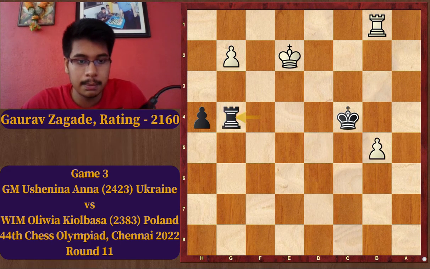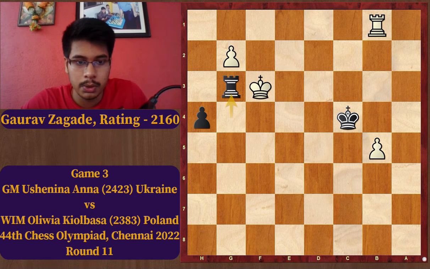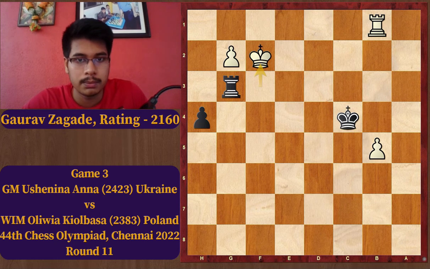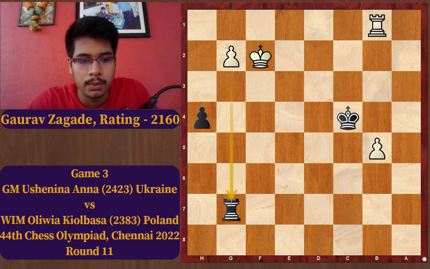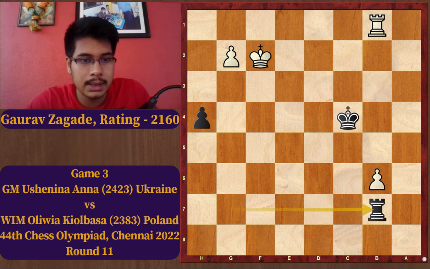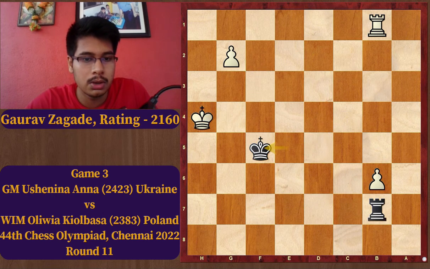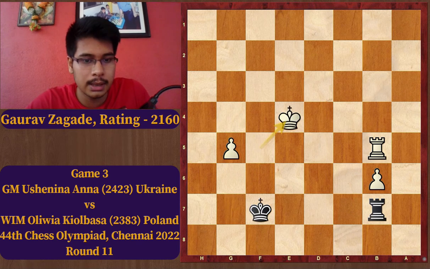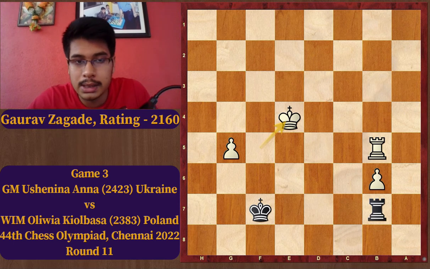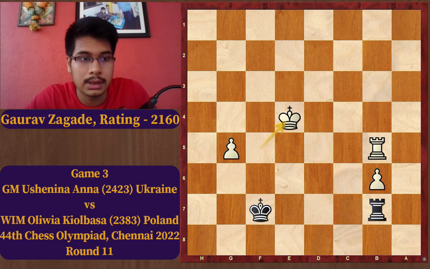Now white can directly play b5, rook takes g4. White can play the move king f3, defending the g2 pawn, rook g3 check, king f2. After king f2, rook g7, b6, rook b7, and after king f3, the h4 pawn is lost, and white slowly converted this position. It will take some effort and time, but this is winning for white. So in the game, black didn't find the move king c3 and played g4, and she lost this game.